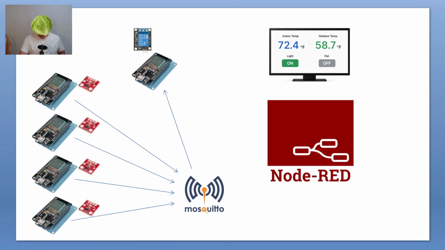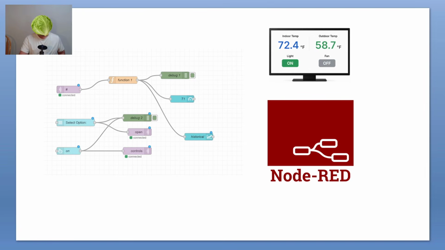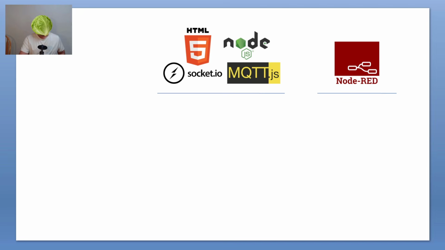You might say, wait a minute, can't I do this with Node-RED? And Node-RED certainly has a place here. This flow-based layout of the logic is a lot easier than trying to code things and make sure it works. We can't really look at these and say which one's better. They both serve different purposes. Let me just do a little side-by-side the way I view things. On the left is a stack I'm going to propose to you now, and on the right's Node-RED.